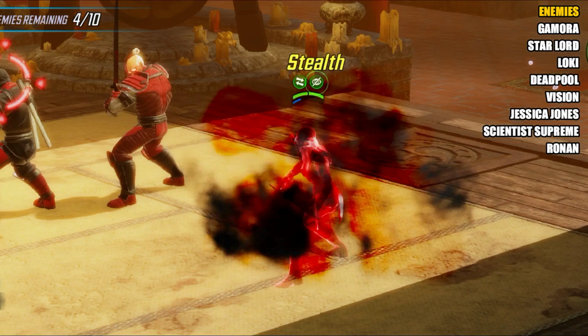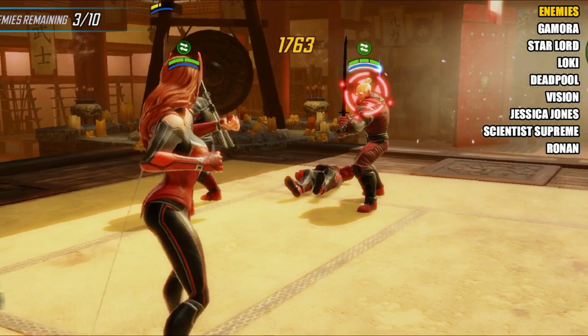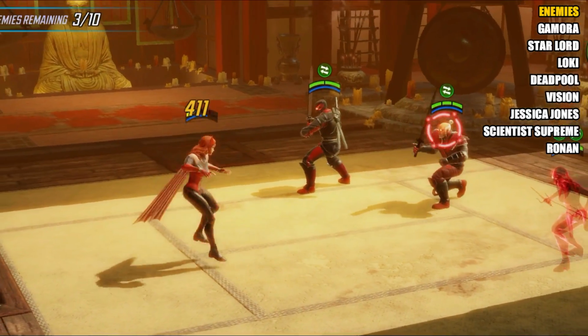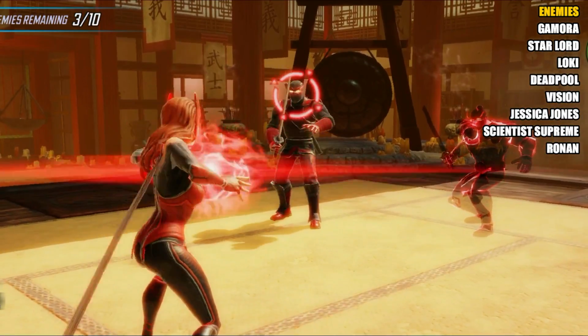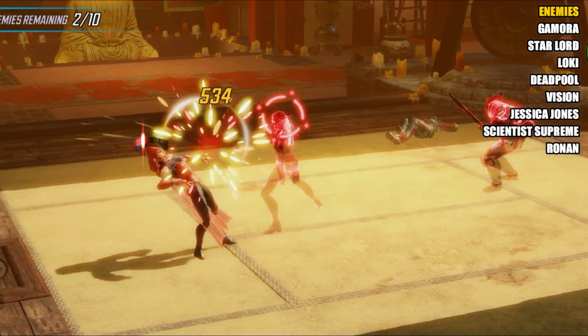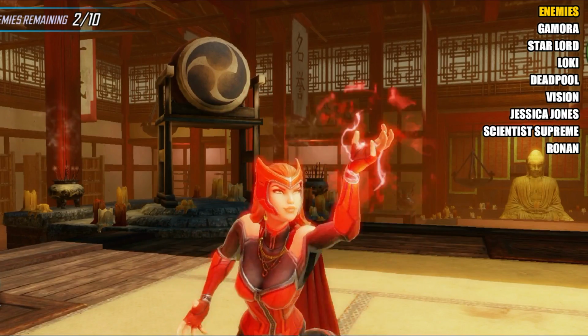Next up we have characters that would be able to remove all the debuffs that she's put on their team and spreading. So that would include Jessica Jones, Scientist Supreme, and also Ronan as well. So some characters we don't hear often, but it's good to see them having some use there. Now with that covered, let's have a look and see where she'll place in the tier list.